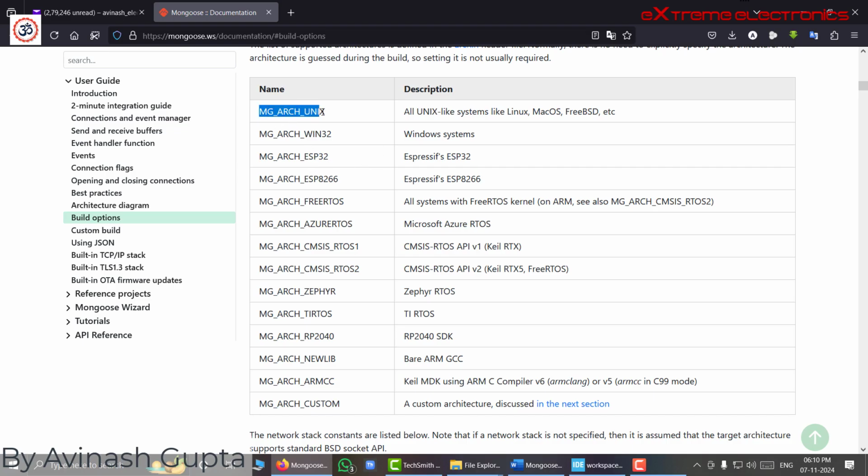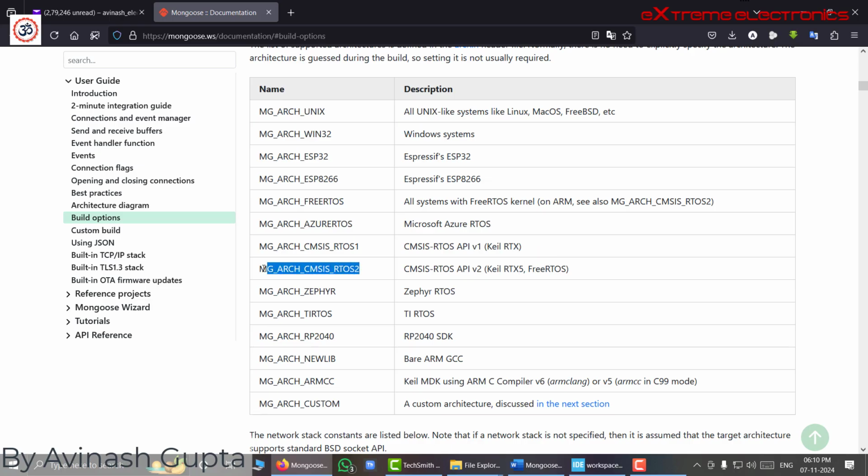From this list we will find our platform. The first one is for Unix, the second one is for Win32, and then we have ESP32, ESP8266, and an option for FreeRTOS. As we are using FreeRTOS, we could use this option, but we will use this one because we are using CMSIS RTOS 2 as our abstraction layer, and this is also applicable for FreeRTOS and also for Keil RTX 5.